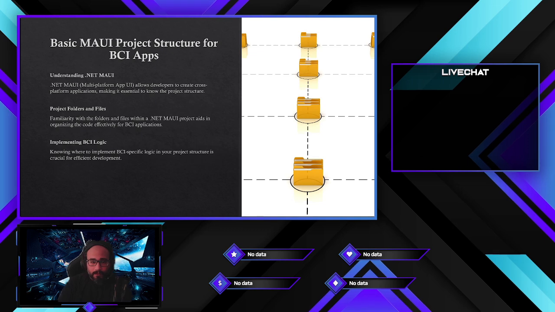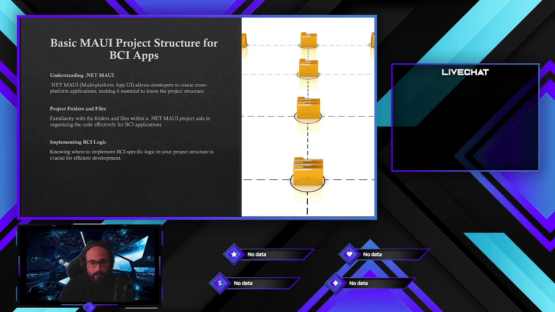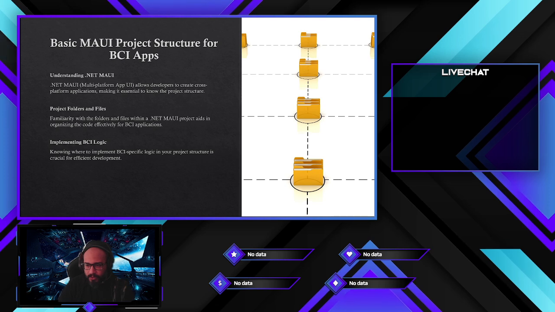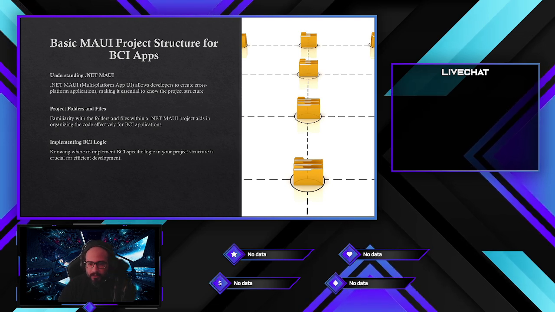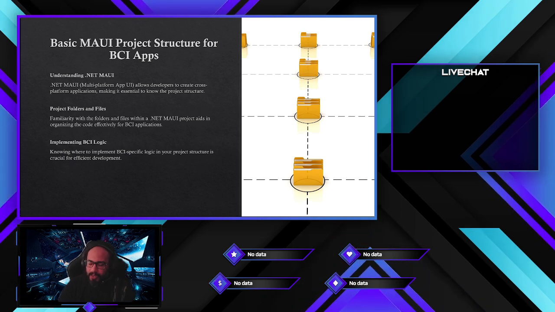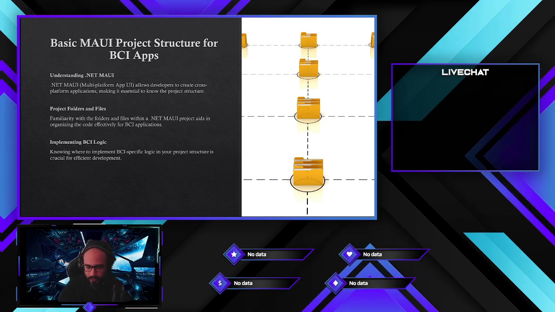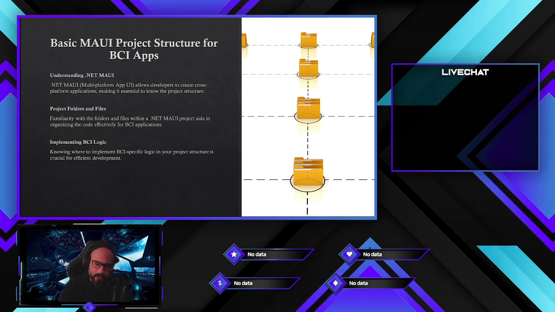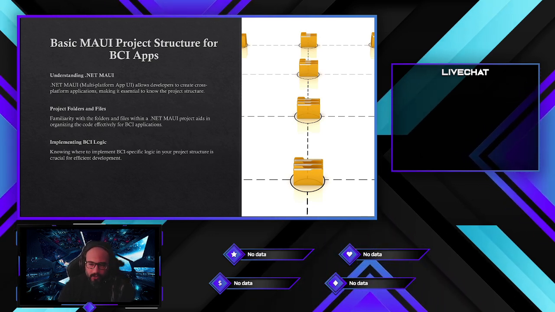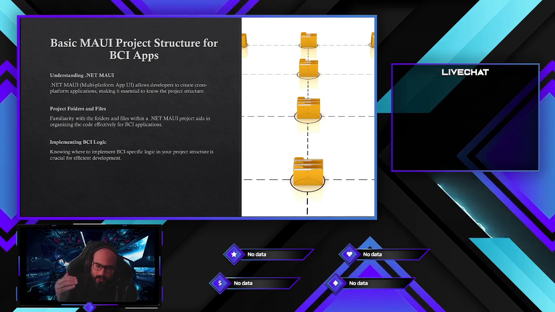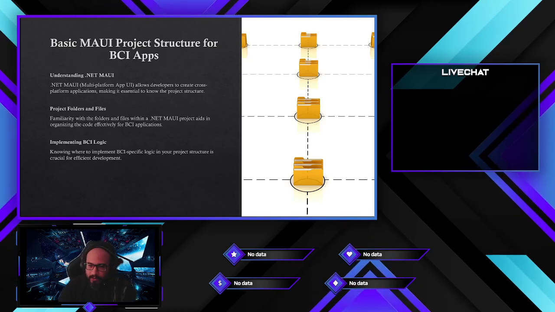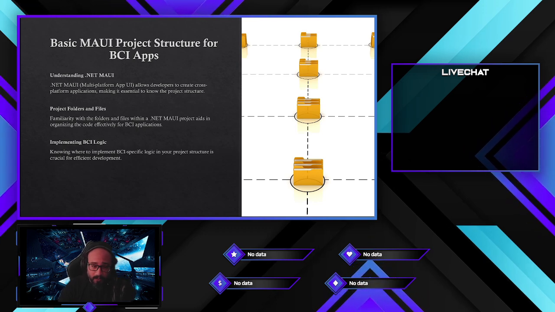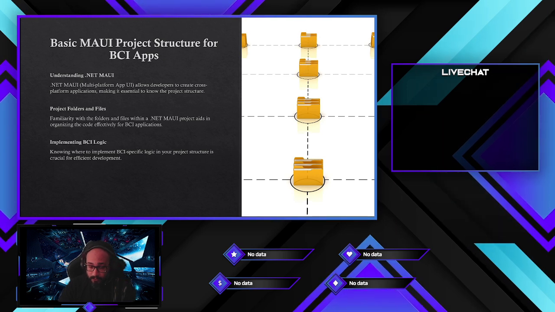Okay, so next we will go through understanding the basic structure of the .NET MAUI project. This will help you to navigate your application effectively, and you will know how you are going to develop the application on top of .NET MAUI. So we will discuss the folders and the files in the project structure of .NET MAUI, and how you are going to change and tweak things to make the application work as you intend.